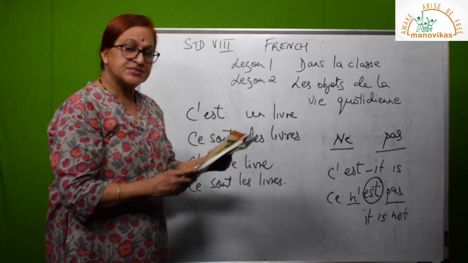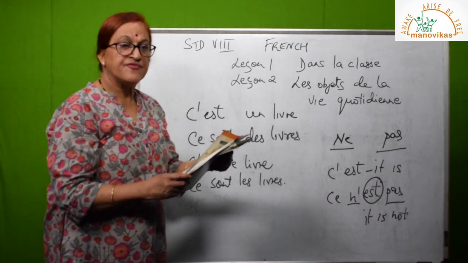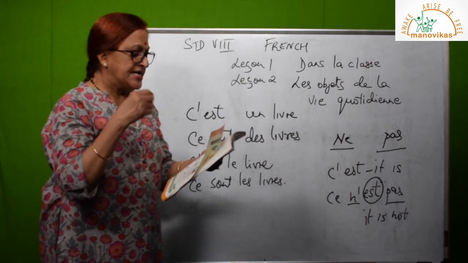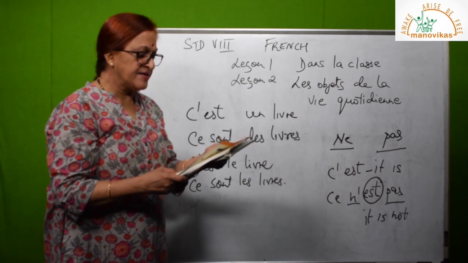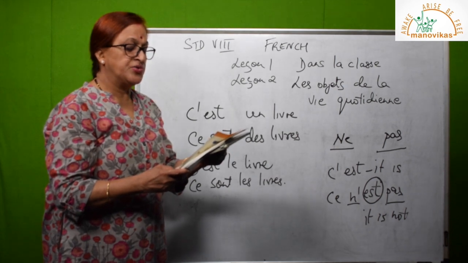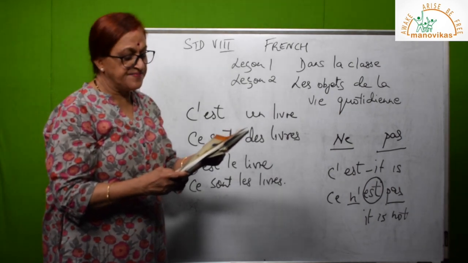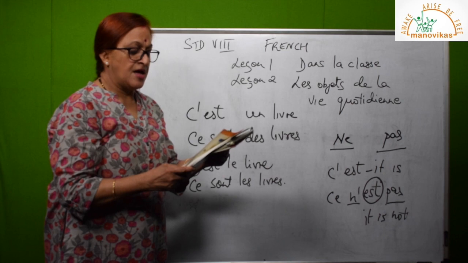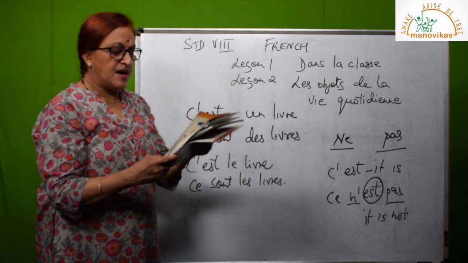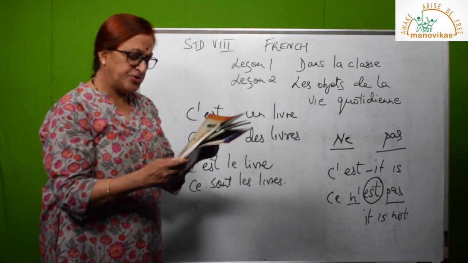Okay. Now, if you see the picture, you know what it is. You know the English word also. So you can write down the meanings for your own sake and learn the vocabulary. Again, I will repeat the pronunciation. Repeat after me. Un mouchoir, un sac, un gant, une cravate, une horloge, une fenêtre, une porte, un plancher, un plafond, une lampe, un calendrier, un mur, une montre, une clé.